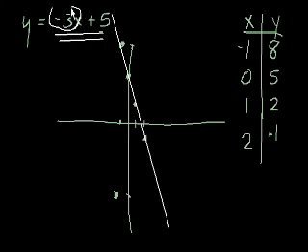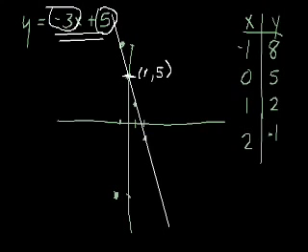This number, the negative 3, or you could say the coefficient on x, determines whether the line slopes upward or downward, and it also tells you how steep the line is. Actually, negative 3 is the slope, and I'm going to do a whole other module on slope. And this number here is called the y-intercept, and that tells you where you're going to intersect the y-axis. It turns out here that you intersect the axis at 0, 5.